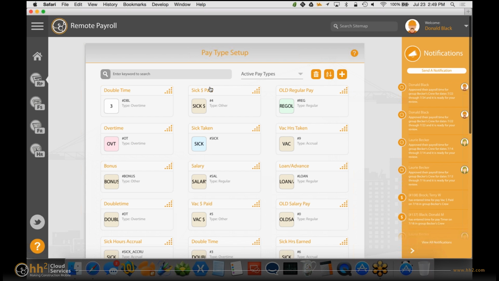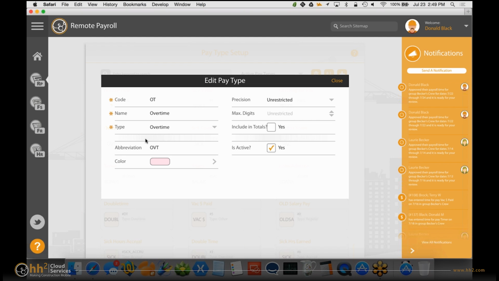We will have the ability to activate and deactivate pay type groups, so that is something that's new. If you're creating a new pay type group and you want to roll it out to all your payroll groups, you can just come in here and use this interface to quickly add that to all the payroll groups.